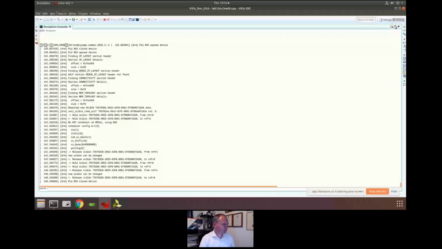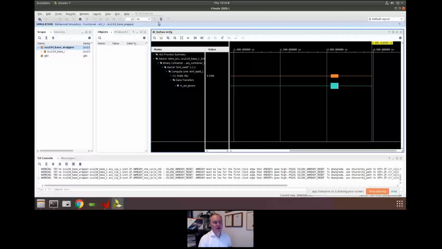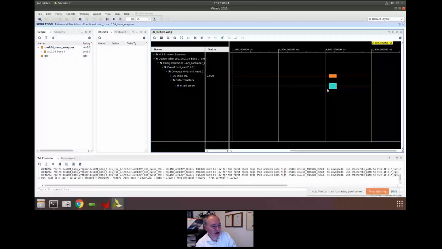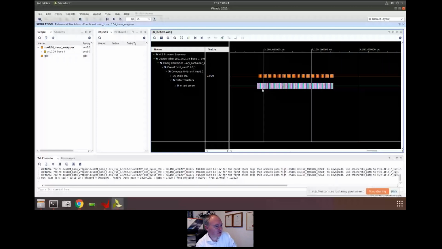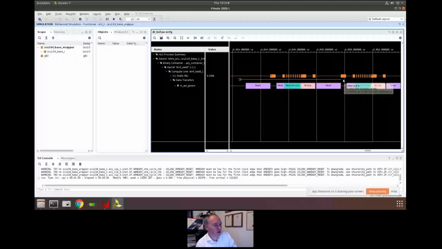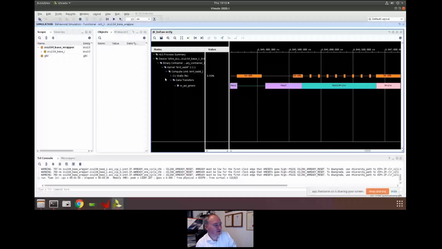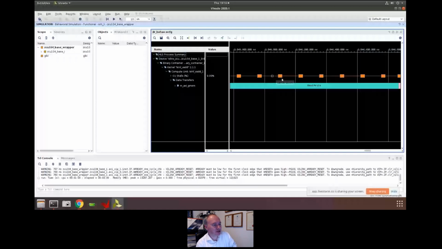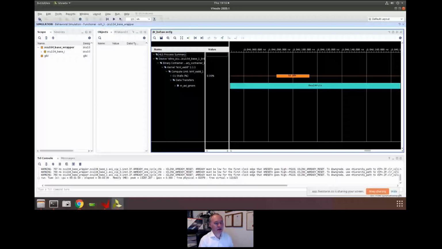And if we go to Vivado, and I'm just going to click pause on this, what you'll see here as well is this waveform information. And if you zoom in, you can see what's going on at a system level with reads and writes and data transfer. And you can see here the number of stalls that are going on as well. So that's really quite powerful, gives us some good debugging information, and allows us to work on and optimize our system a little bit more than perhaps what we have been doing.